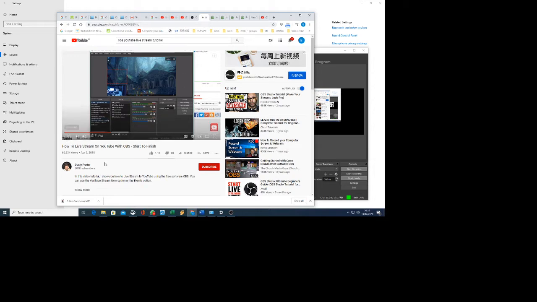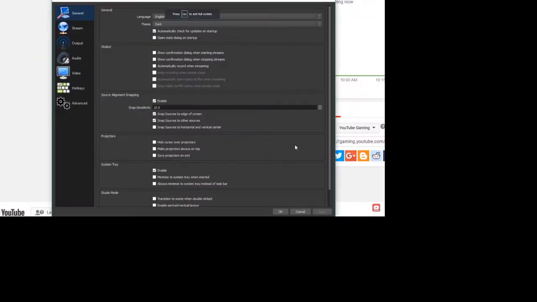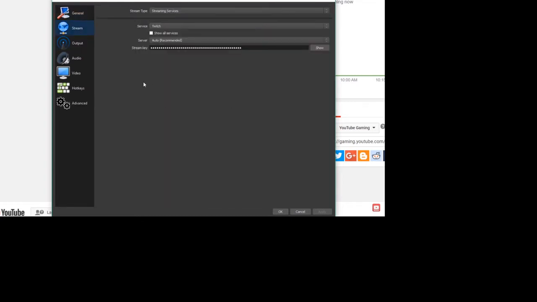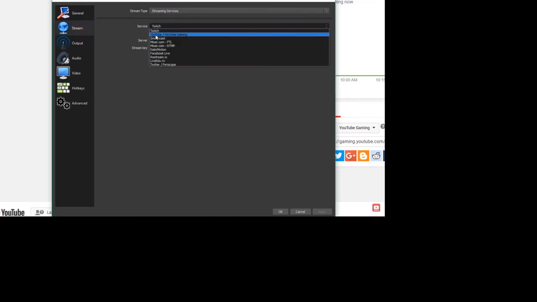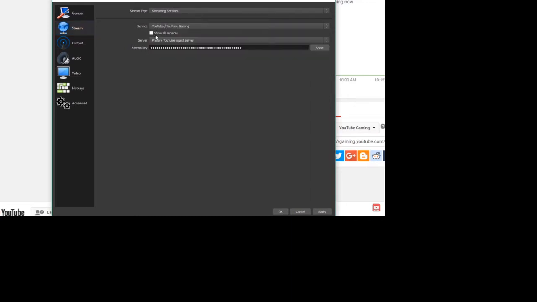What you're going to want to do now is go to the settings in the lower right-hand corner of the OBS box. Under this option, you need to go to the second tab, which is titled Stream. Under Stream, you're going to want to change that service to YouTube/YouTube Gaming. The server you can leave as the primary YouTube server. That's what I always do.